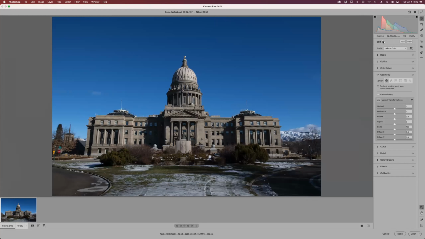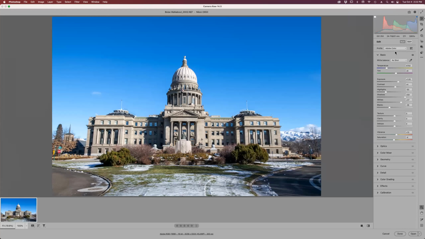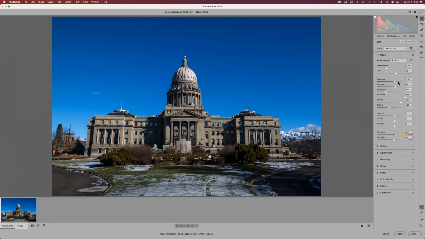But in Camera Raw, you have your basic exposure, contrast, et cetera, et cetera. I always start with clicking on auto, which gives me a place to start. Obviously, that's way too bright. So I'll bring it back down a little bit, bring the highlights up a little more, bring the shadows out a little bit more.